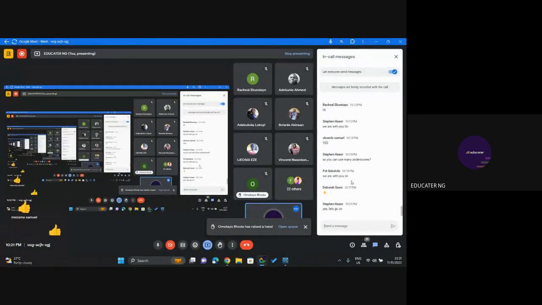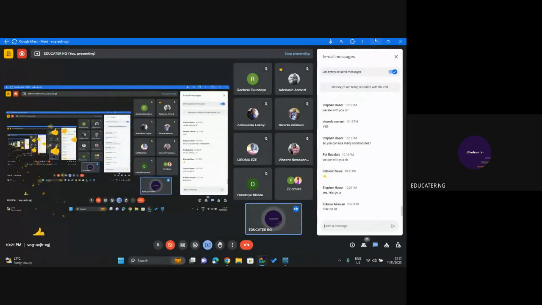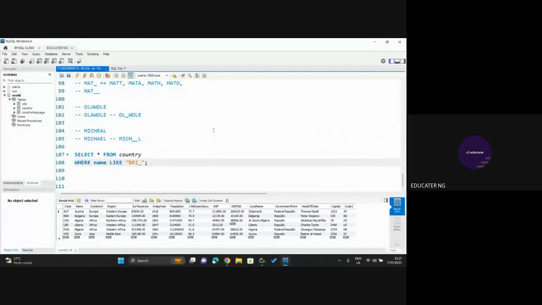Okay, let's go on. So we'll talk about one or two more keywords I haven't talked about, and then we can close class for today. Today we might close class a bit early, except if we have a lot of questions. The other keyword we're going to talk about is the same keyword the class rep asked about: ORDER BY. She was asking, how do we sort our result in either ascending or descending order? That's where the ORDER BY keyword comes in.